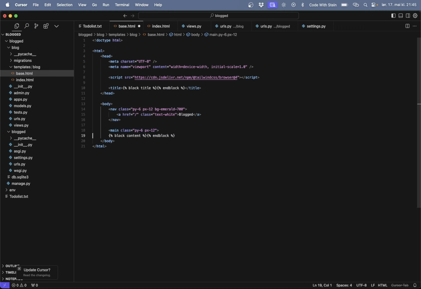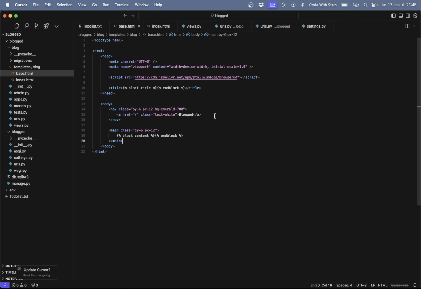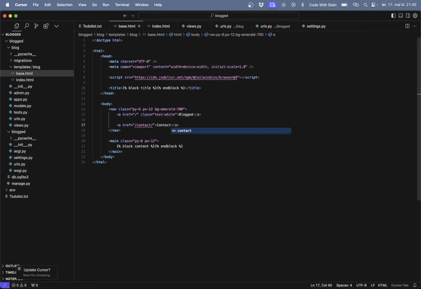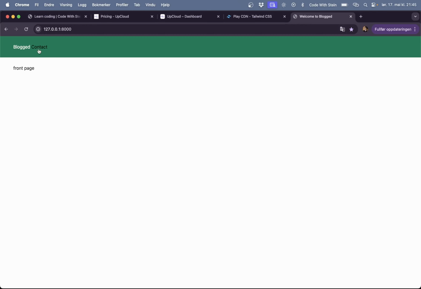And then we wrap it around this one like that and save, refresh, so now we get some space there as well. Maybe we can have one link on the right side there, href, which can go to, for example, contact if we add that later. Contact. Okay, so now that appears there.